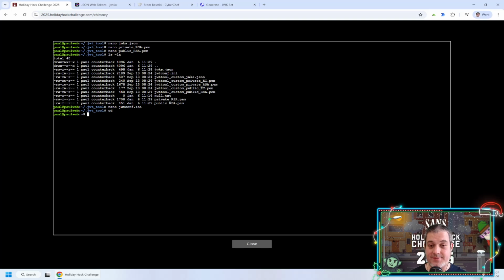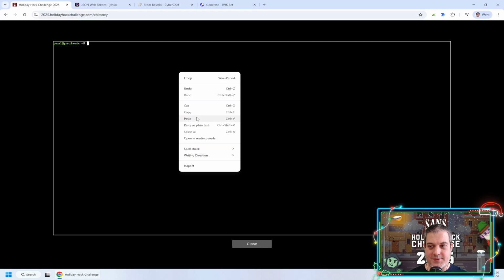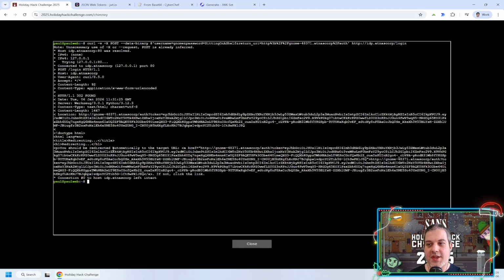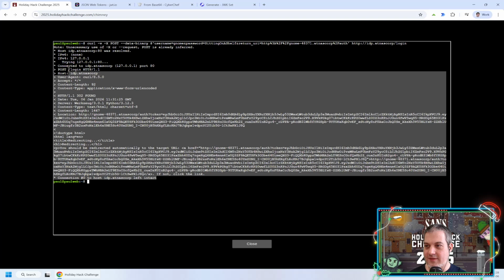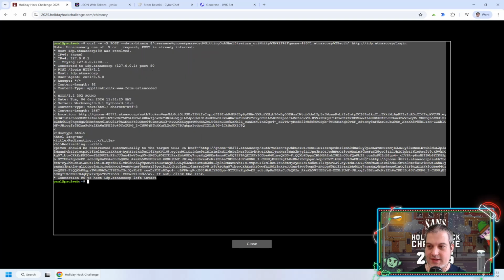Okay, so the next course of action is to craft a new token so we can authenticate as admin to the portal. I promise we're almost there. So we're going to make another request to the IDP portal authenticating so that we get a new JWT here, just to make sure that the expiry time is not passed.